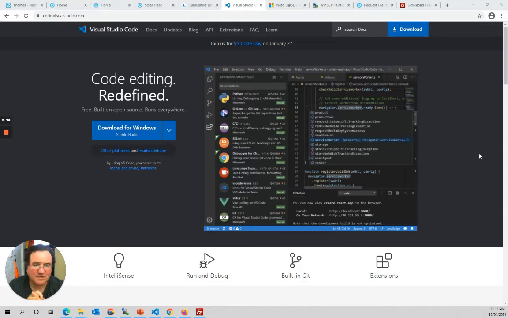I think I've been using it for about 6 months now, and I migrated away from another code editor that I was using. I found Visual Studio Code to be really good, and there is also a plugin for VS Code that will highlight Neto base code as well. So I'll just give you a bit of a look at how that looks.